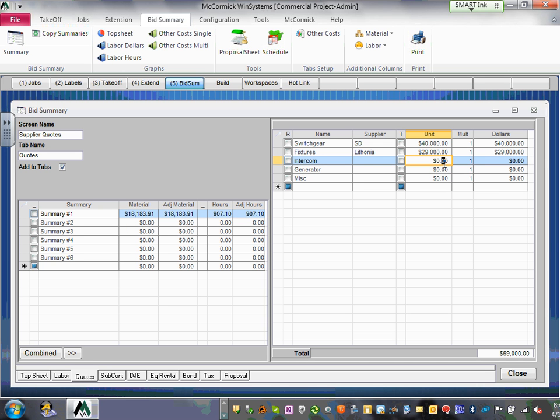Let's go ahead. So generator. Let's do a gen. Type gen underneath this one. I have a gen right here. Cummins. How about Cummins? We like those guys. You send your generator for this building to Cummins, and they say, hey, we'll get you for 20 grand. What, 25? 1, 2, 3. $25,000.